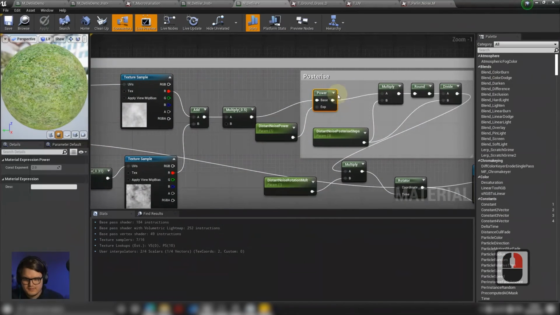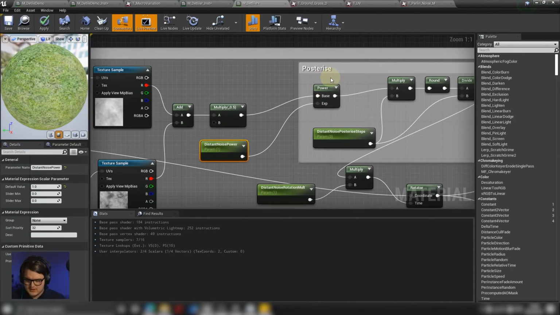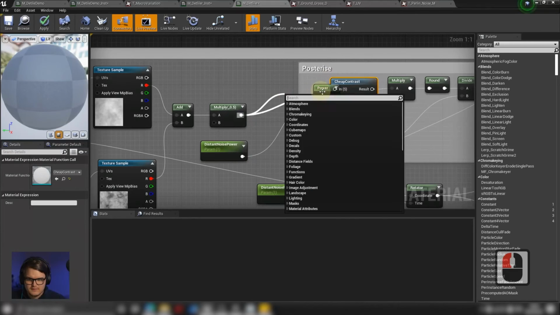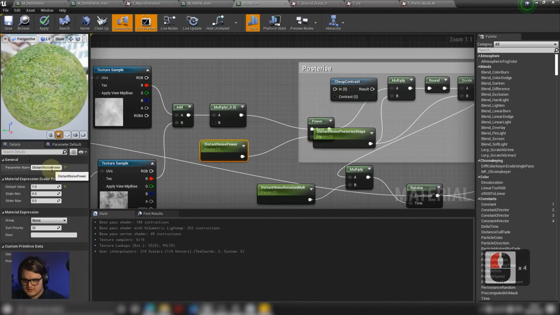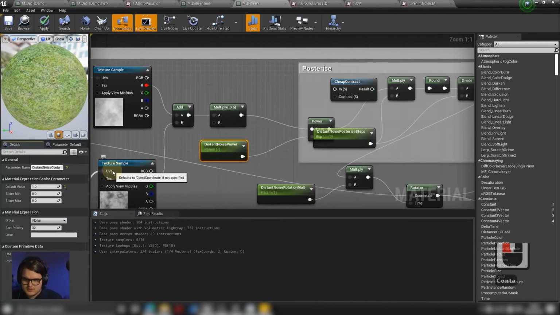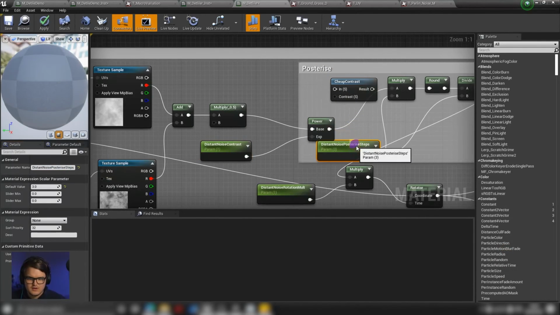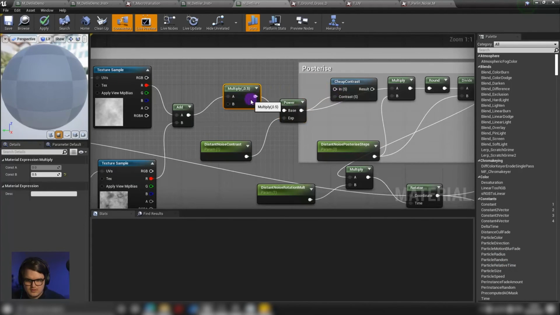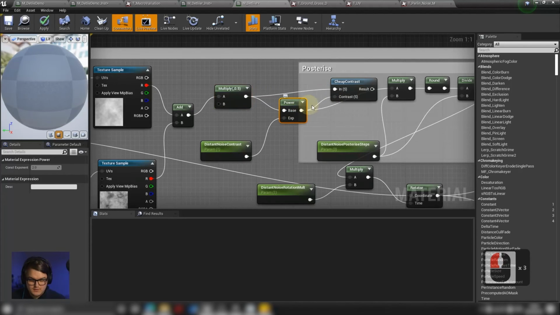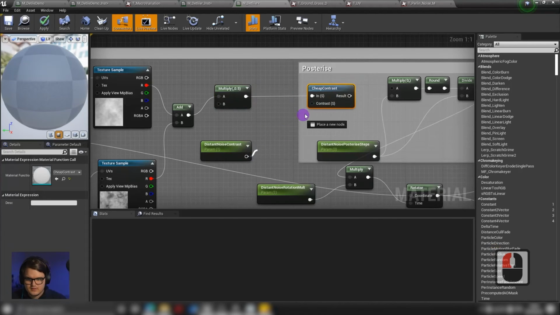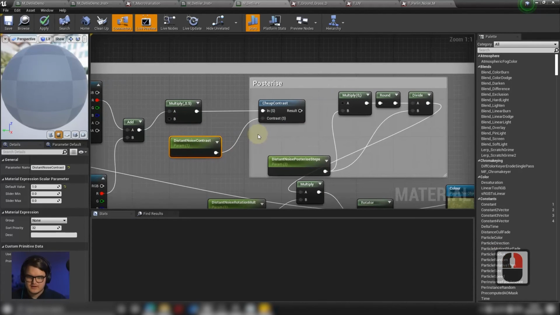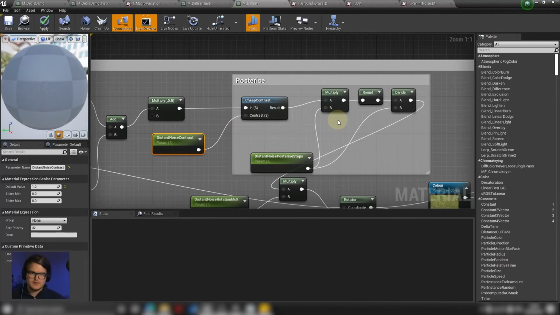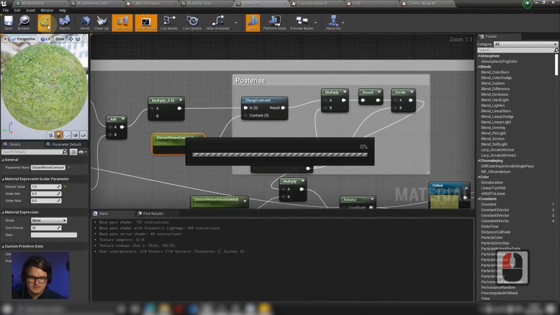instead of using this power, replace power with a cheap contrast. And replace the name distance noise power with distance noise contrast, so that we can flatten out, what this will do is allow us to use the contrast node to flatten out the gradients a little bit before we posterize them, which hopefully will give us bigger and more even sections.